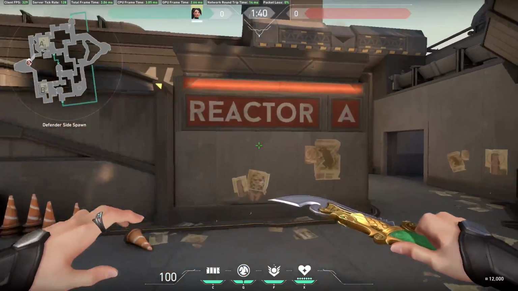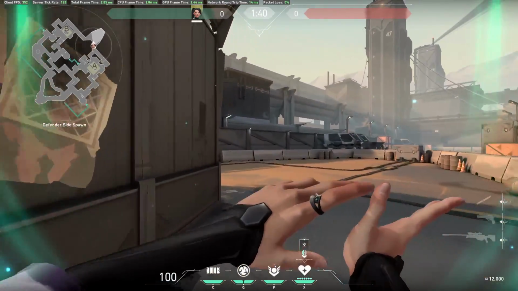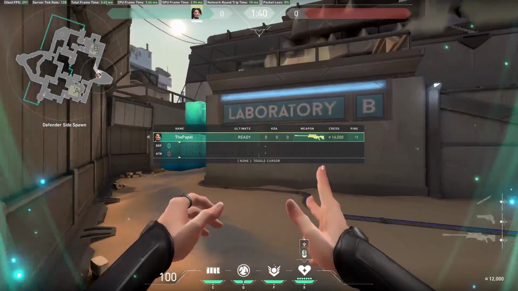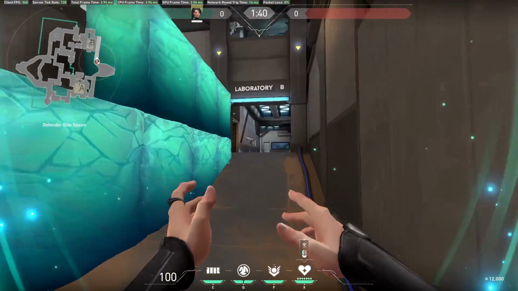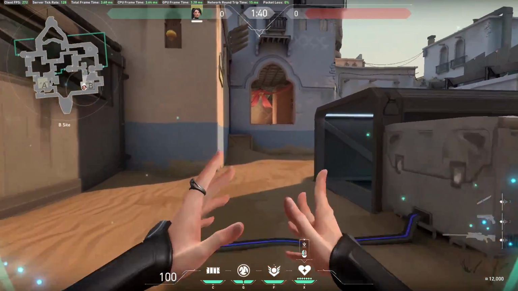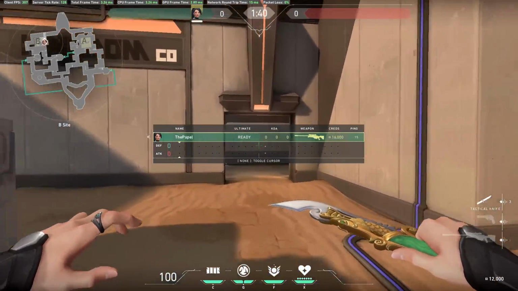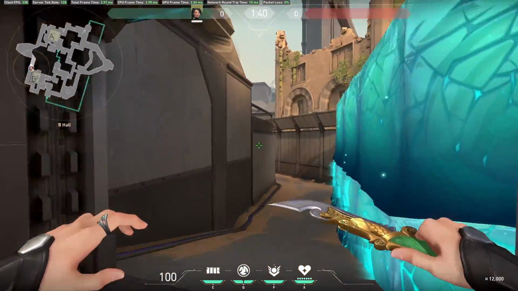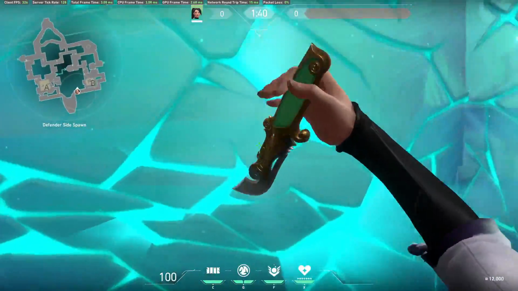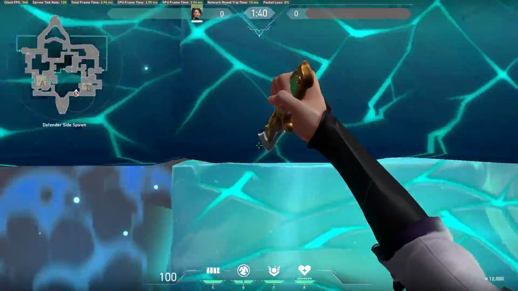But another one of his abilities is resurrection. Basically, you can resurrect your teammates. That's all there is to it. If your teammate got down early in the round, you can ult and resurrect them. That's basically his ultimate ability. Pretty self-explanatory. So let's go ahead and show you guys some neat tricks that I found using Sage.